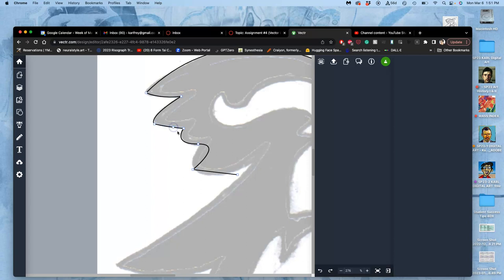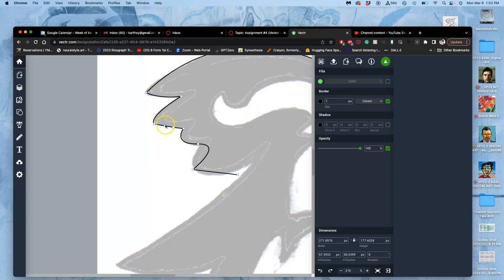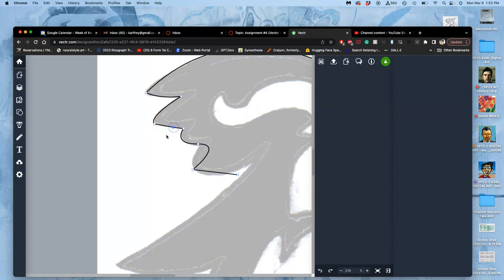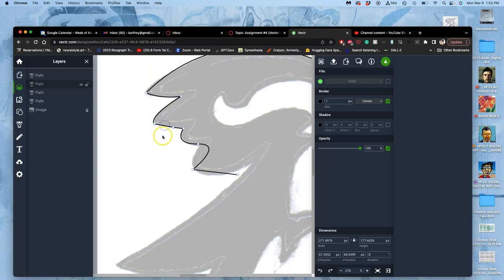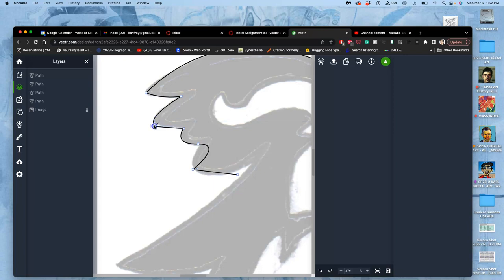You can add anchor points. You can delete anchor points just by clicking on them, if there are too many. I think you need to be maybe on the pen tool. Nope. And they're always trying to change this. You can drag one anchor point into another. I'm trying to get rid of one. Oh, you just hit delete. So you select it and then you can hit delete. They've made a slight change there.